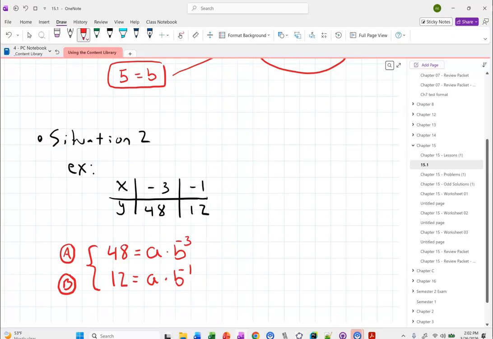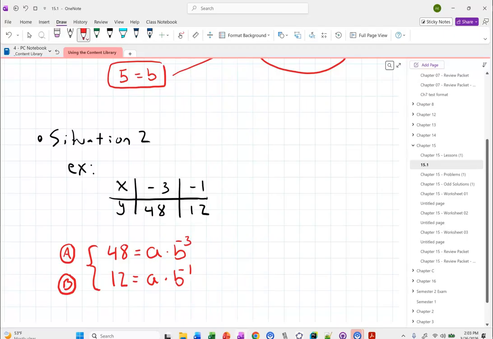Now, notice what operation is going on between my A and B variable here. Multiplication. When you solve systems in Algebra 2, what operation was going on between the variables? Addition or subtraction, right? So in Algebra 2, when you had addition and subtraction between your variables, to do elimination, you added or subtracted the equations. If my operation between the 2 variables here is multiplication and division, what am I going to use to eliminate a variable from the equation?